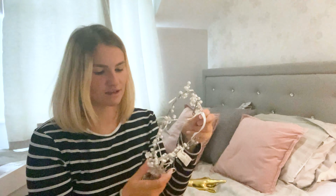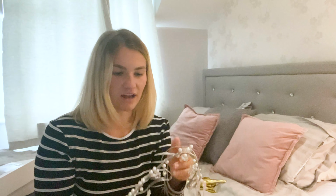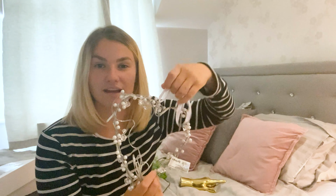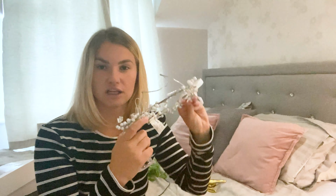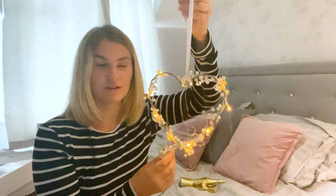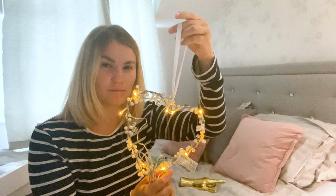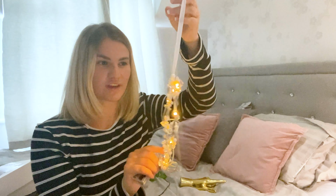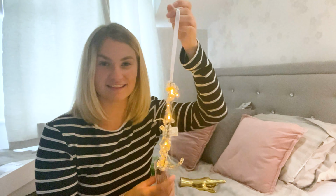Okay, so the next thing that I got was this cute, I think we're gonna see a little theme here, but I do love lights. This is just a little hanging heart. I think I got this off of Amazon as well, and basically you can put batteries in it, and it just looks so cute. So yeah, I'm gonna put this maybe up on the shelf or hang it on my door. Just adds that something extra to the wall. So yeah, I really like this.